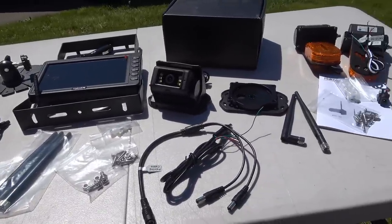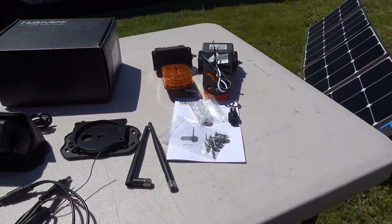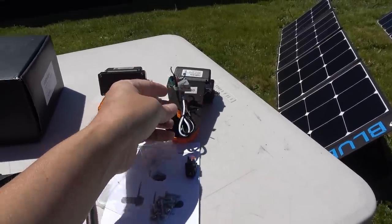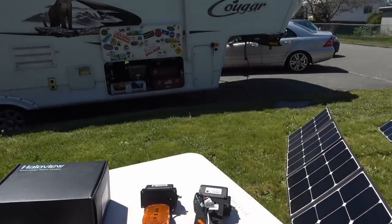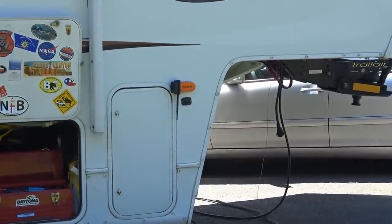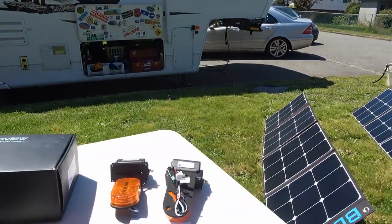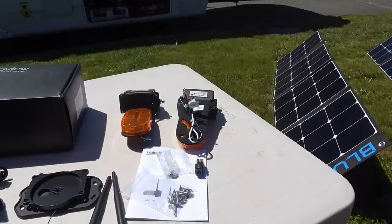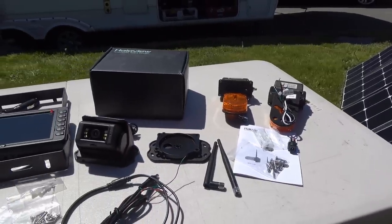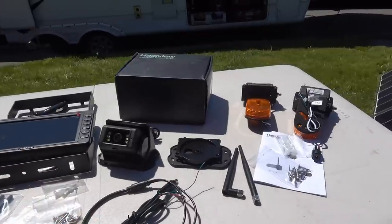In this system it's the three camera system with two side cameras, and they also have trigger viewing options. You can see where I installed my old system on the side on the front marker lights. I'm going to have to swap those because the old cameras don't work with the new display - this is 1080p full HD and the old system was 720p, using different electronics and signals.